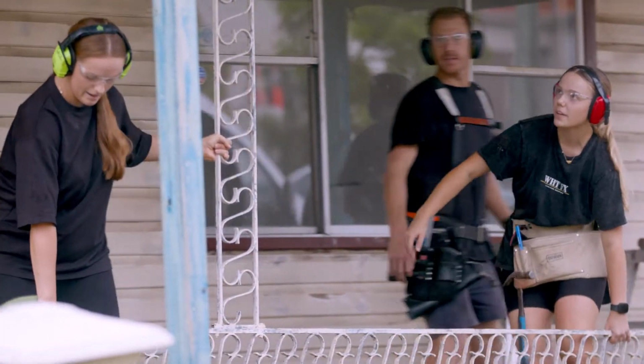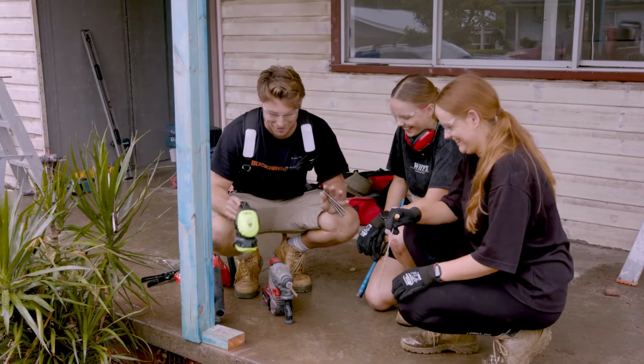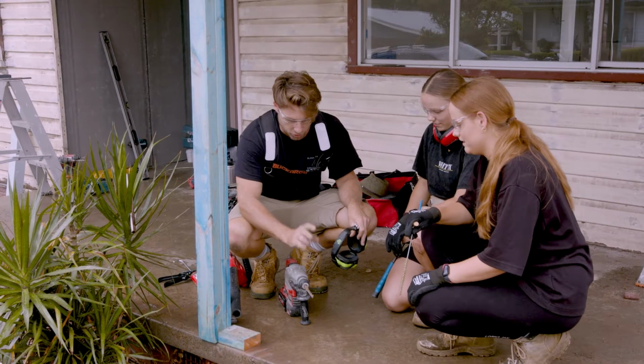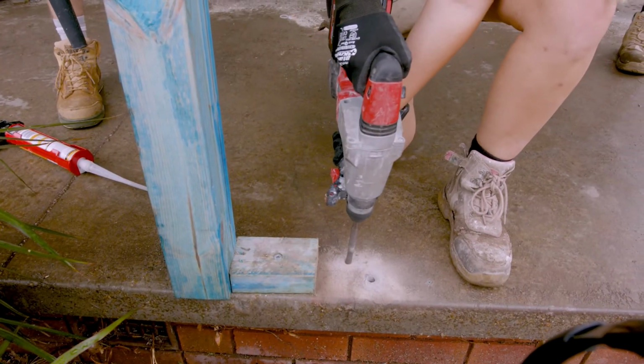All right, girls, so I've done all the hard work. All right, so now it's up to you girls. Who's going to drill the holes? I can drill it. All right, we're in. We've got a 12mm bit straight down into the concrete.